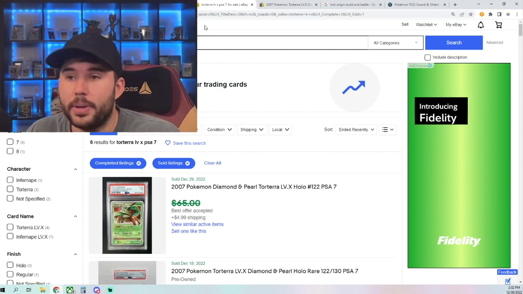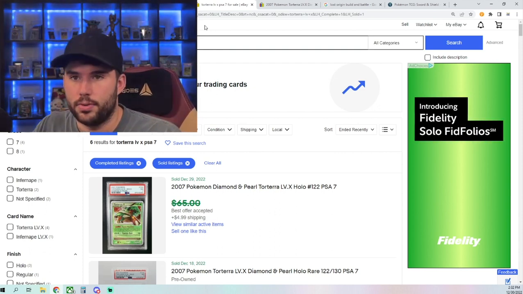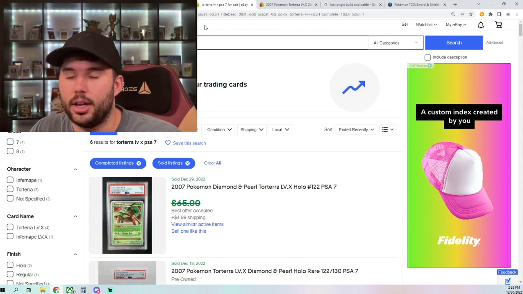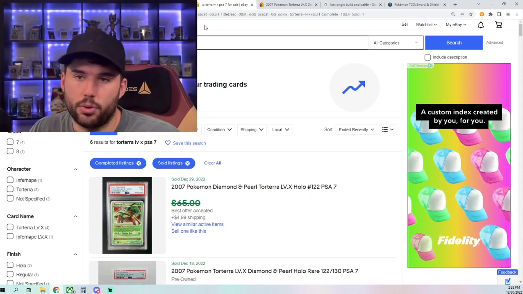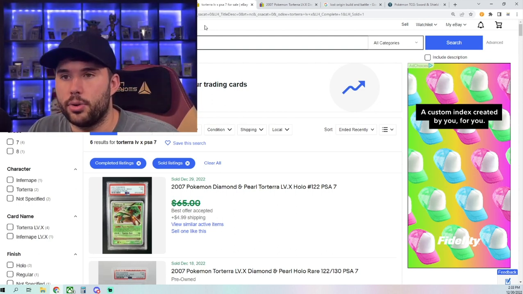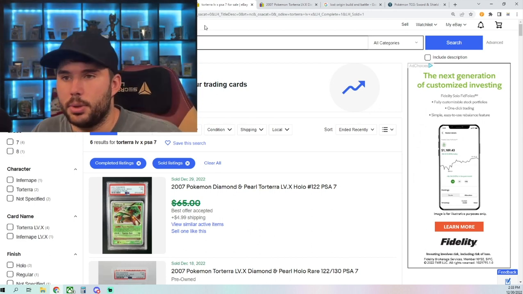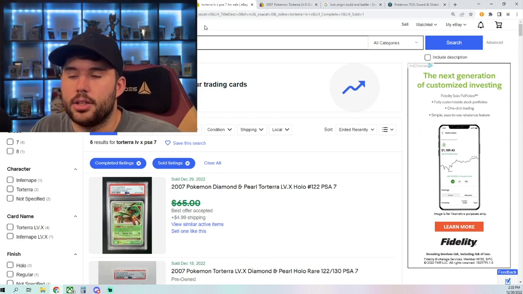Now, like I said before, most videos on YouTube talk about the progression of 1 to 4. So this is a little bit of a more advanced video. And by 1 to 4, I mean seller level 1 to 4. We're now going to be talking about, okay, I've acquired a large supply at a reasonable price of common uncommons, reverse holos, whatever you want to say.